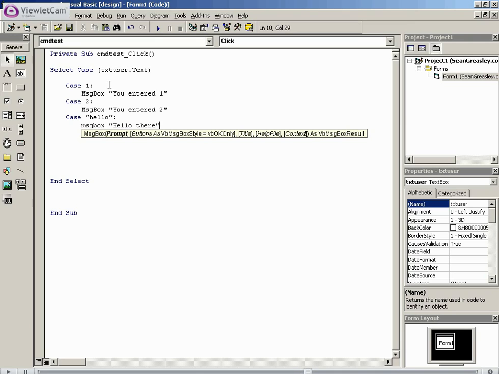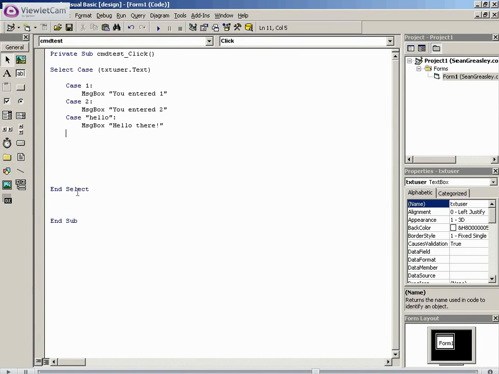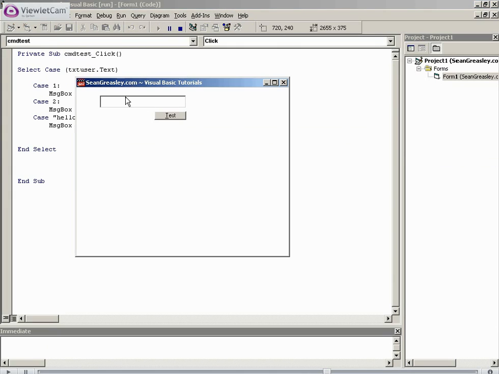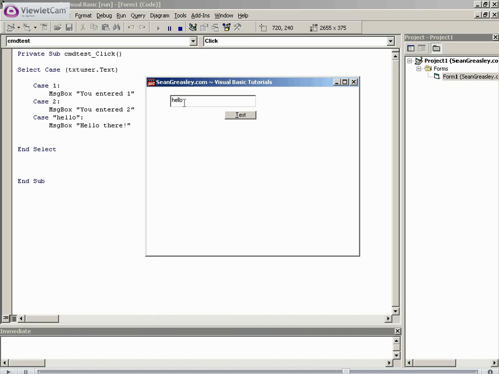So when the user enters the number 1 in the text box, we'd like to say you entered 1. If the user enters number 2, we can say you entered 2. Like so. And you can keep doing this for, say, hello.